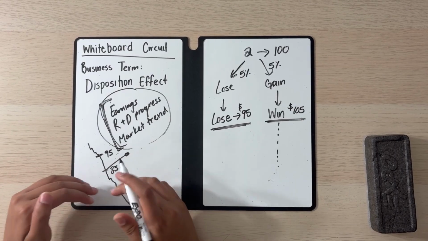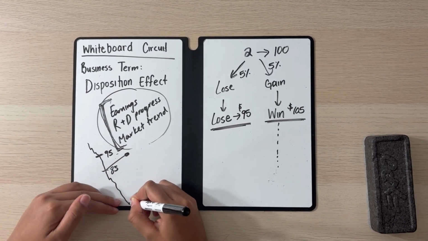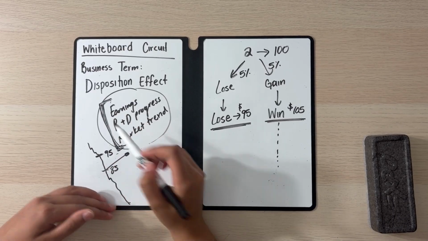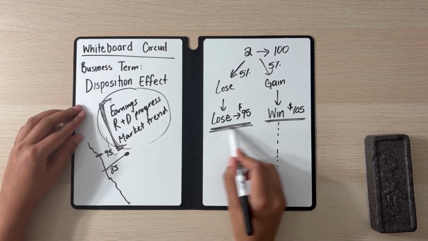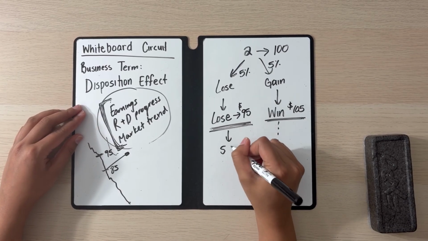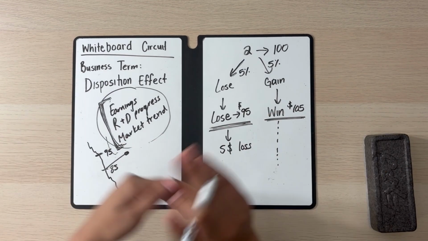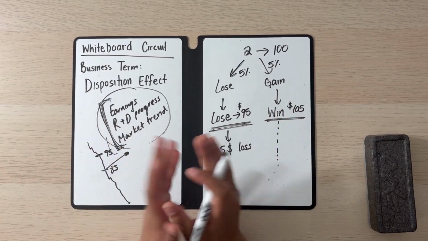So you buy more, you put in more, and the stock keeps dropping. But we forgot to study this. If this was all negative, we should have sold right here and taken a $5 loss and just left the stock alone and called it a day. Sure, we lost $5. That's okay.